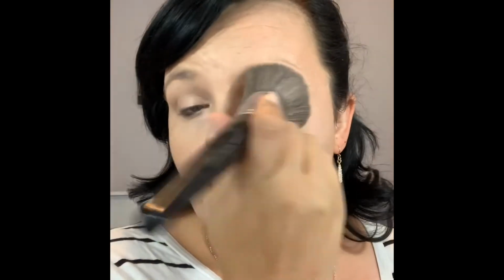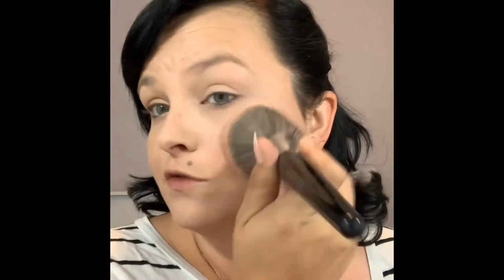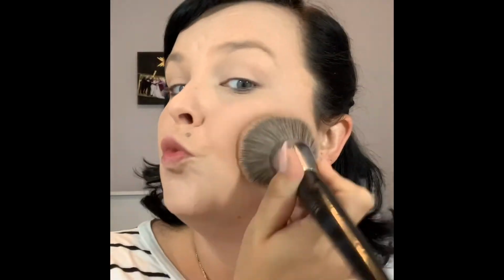But I just swirl it in there, tap off the extra, and then I pack my powder because I'm oily. If you're not oily, a light dusting is fine just to set your makeup, but I'm oily, like oily. So if I don't pack it, it's not going to stay on even really well because my foundation is oil control. My Super Powder Double Face is not necessarily oil control, but it doesn't have oil in it. And as you see, I'm just getting whiter by the second. And my chest is not, I'm getting there.